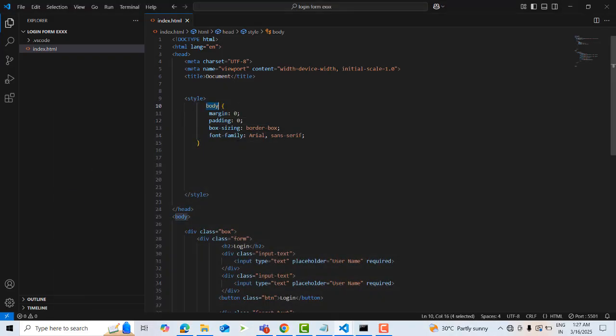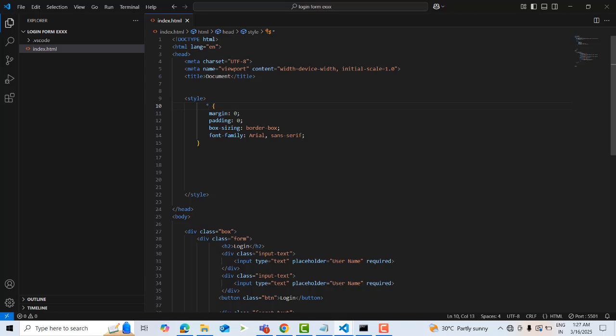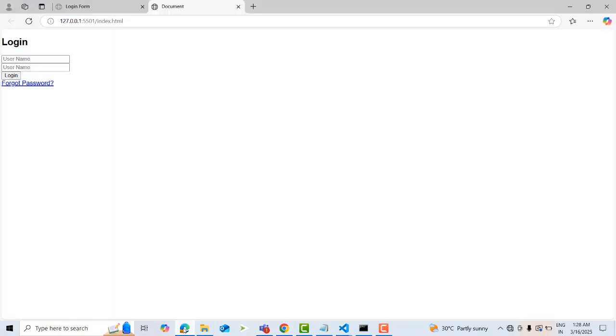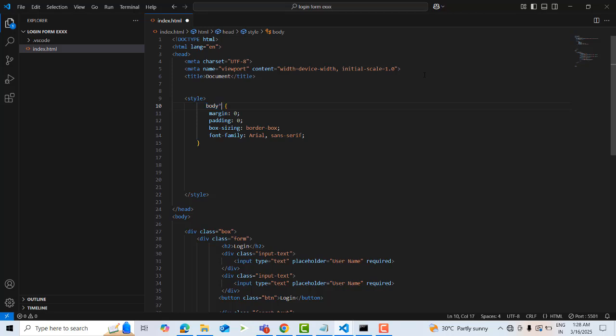So you have to put this as body like this. Someone writes it this way as well, with an asterisk. If you put the asterisk here, everything gets margin 0 and padding 0. If you do not put it like that, for example only on body, it applies only there, and the other elements are not aligned, so we have to put the asterisk. That's why you use the asterisk. That means box-sizing border-box.